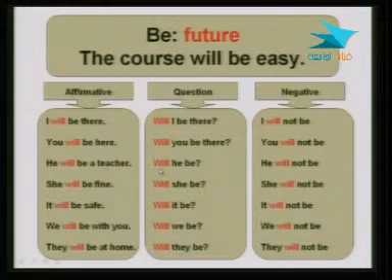He will be a teacher. Will he be a teacher? He will not be a teacher. She will be fine. Will she be fine? She will not be fine. It will be safe. Will it be safe? It will not be safe. We will be with you. Will we be with you? Okay. We will not be with you. They will be at home. Will they be at home? They will not be at home.